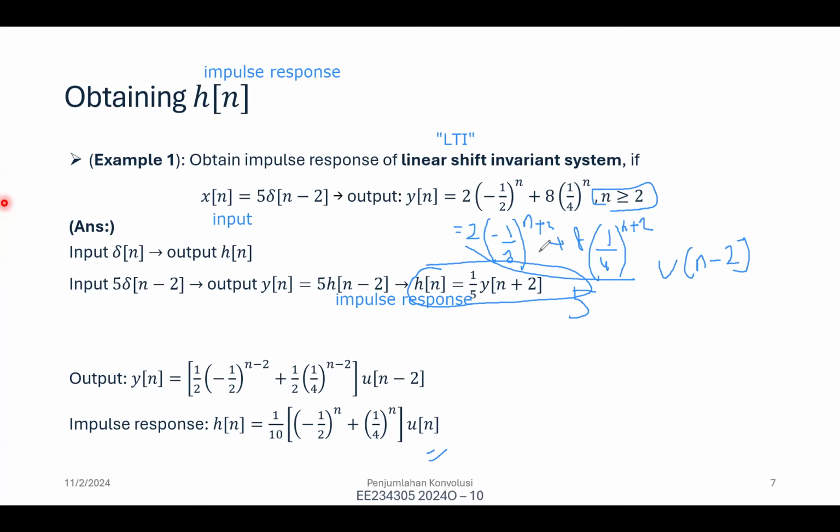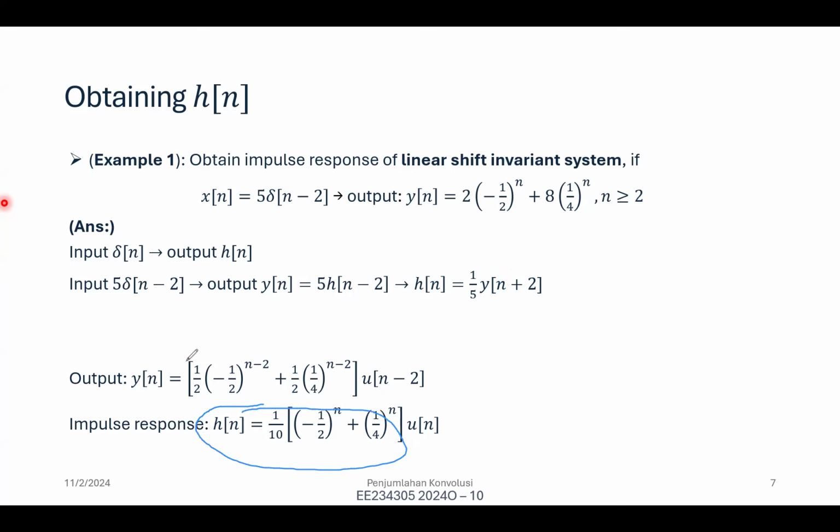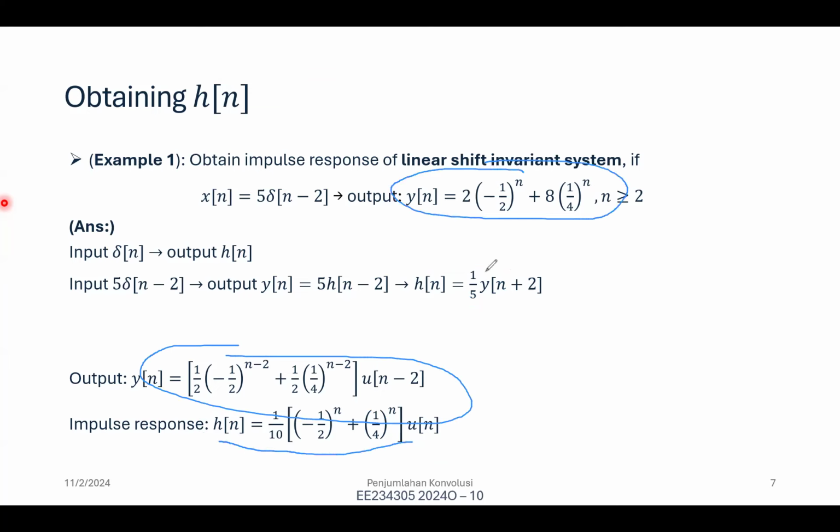And then if we are interested to find the y plus 2, then this is going to be un, and this hn is the same as this, okay? So for discrete time and also for signals or systems in general, we could have multiple representations that result in the same value. So especially for discrete time signals, this and this, they are the same. So this could be the same as the one that I have written before.